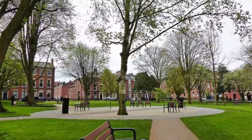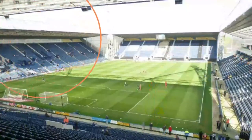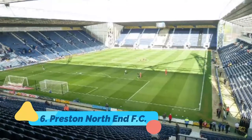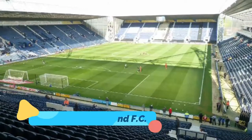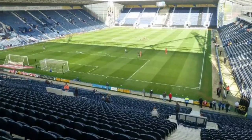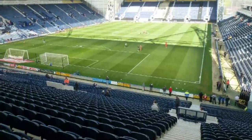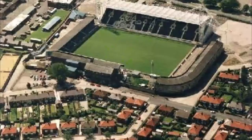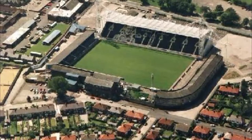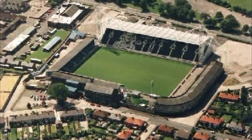The Georgian townhouses of Winkley Square are especially grand on the north and west borders. Number six: Preston North End FC. The local football club is a team with serious heritage — Preston North End was established in 1880 and was one of the 12 founding members of the Football League, which played its first season in 1888 to 89.